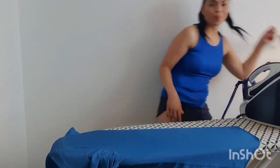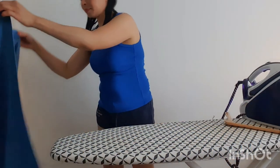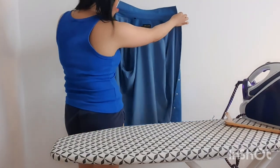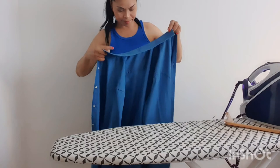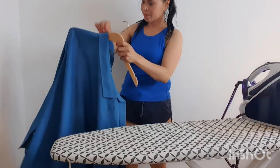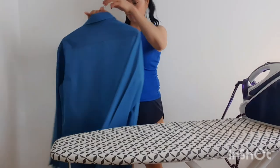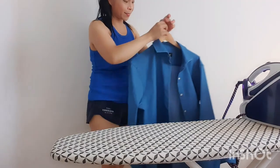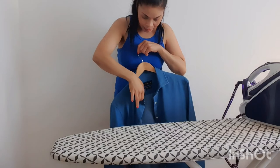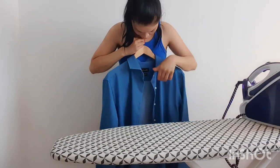So I'll get hanger. See? Perfect. No wrinkles at all. So and button this part.